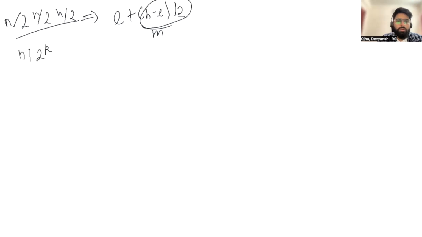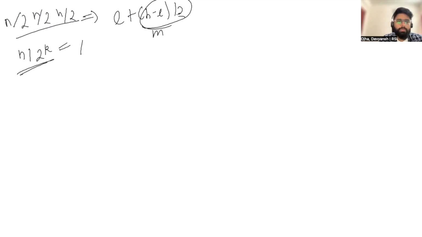A time will come when we make this particular thing equal to 1. So we will take log on both sides.